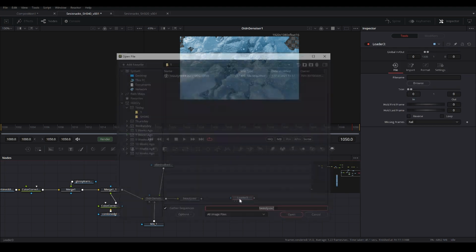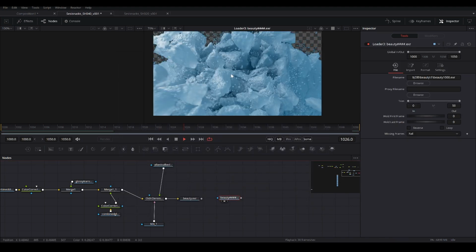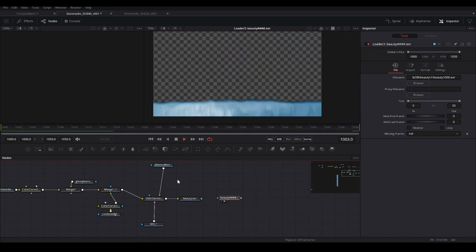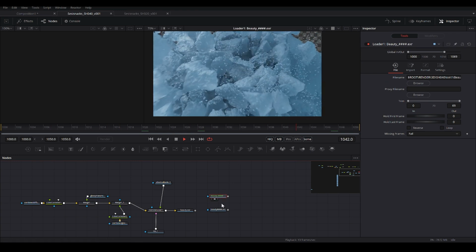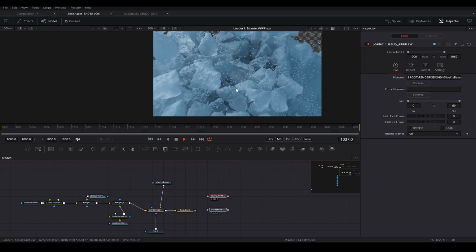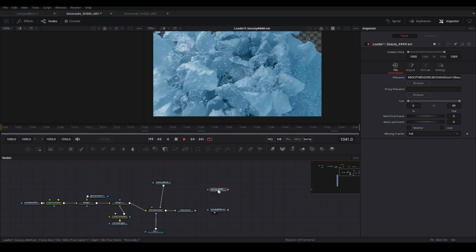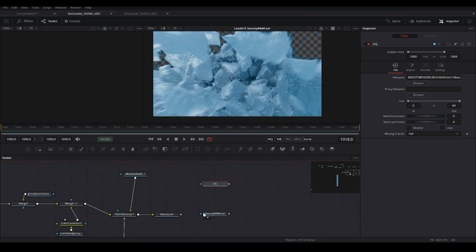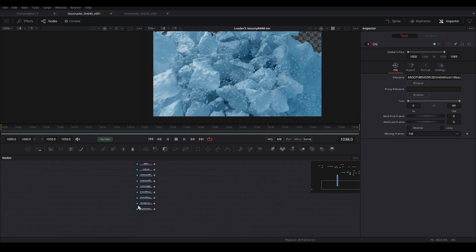Let's make a loader, and let's load it back in. All right, so now we have our freshly rendered beauty. If we combine it, if we have a look, it's not even that different. I do like the new one a little bit better. But yeah, let's call this OG for original. All right, let's try some more. So let's add a little bit of the depth of field things that we have here, because of course that's probably going to look quite nice. So let's do the depth of field.